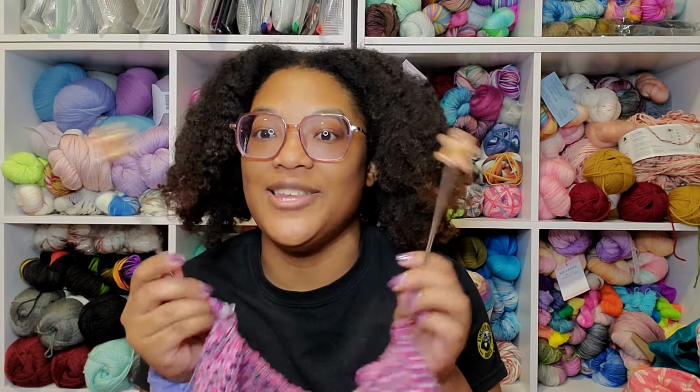I think this was the last run of a 75-25 sock base that she did, so I feel kind of blessed that I have these in my possession. I'll probably use this last creamsicle looking mini, as I don't know if I need to throw a mini in to finish a fade or something. I have so many random minis all over my stash, it's ridiculous. I could also just use it as contrasting heels and toes for some socks. I really need to work on doing that more because I don't do it enough, and that's why I still have all these mini skeins lying around. And that is my preferred base, the 75-25 4-ply yarn.